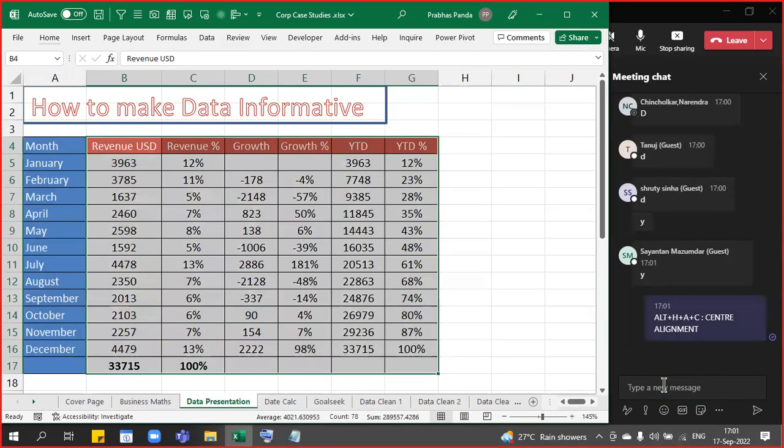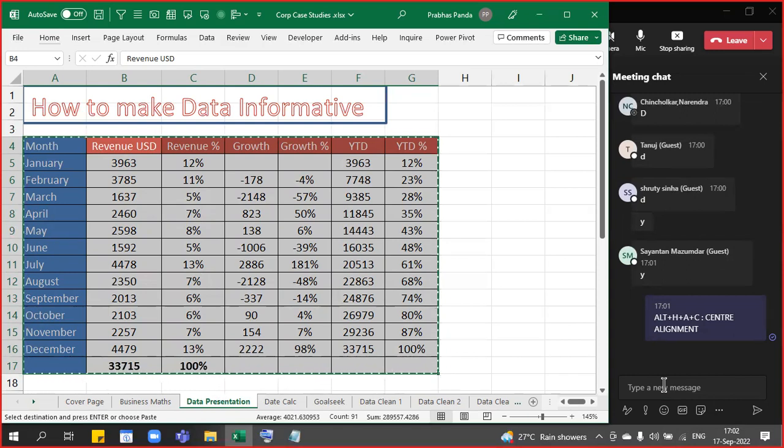Again, one key at a time. You don't need to press them together and struggle. And this is how we made the data a bit more informative. Since you have done all these things in Excel, see the advantage, see the beauty. When you are asked to present the same in PowerPoint, you don't need to struggle or spend much time.